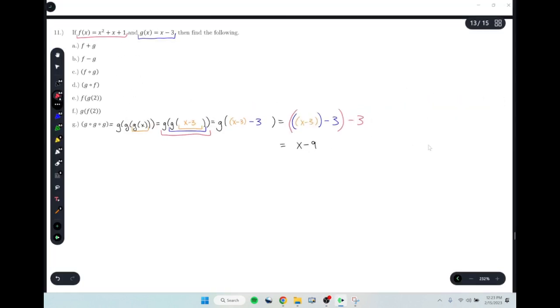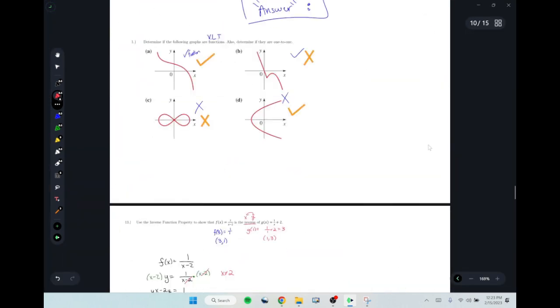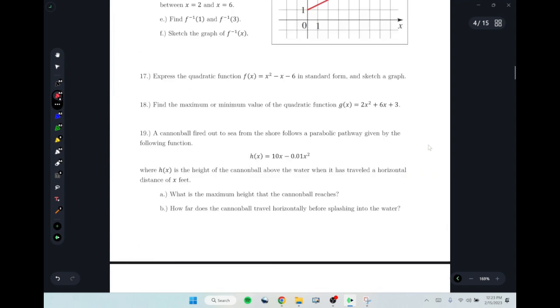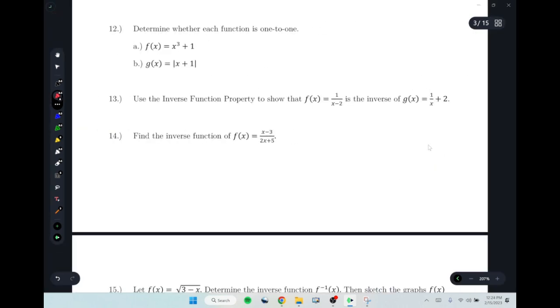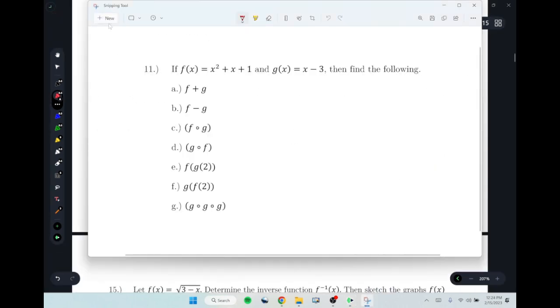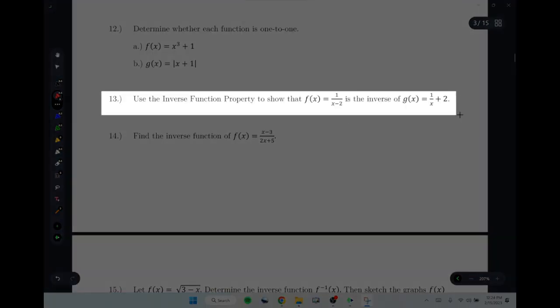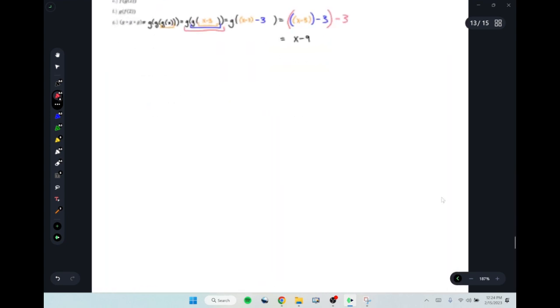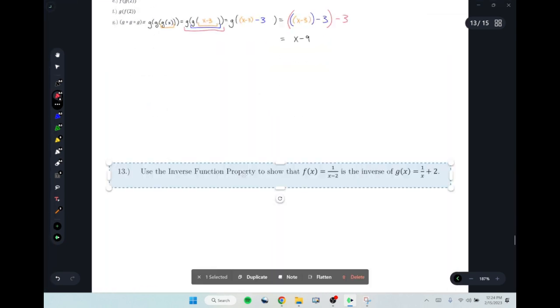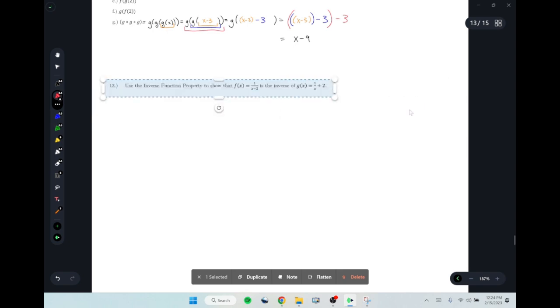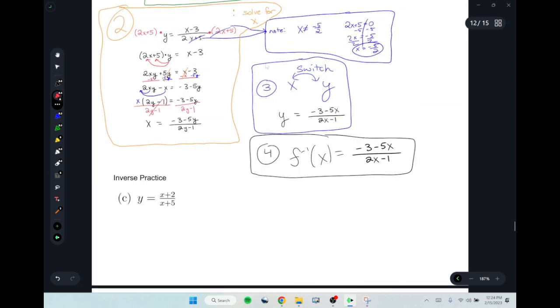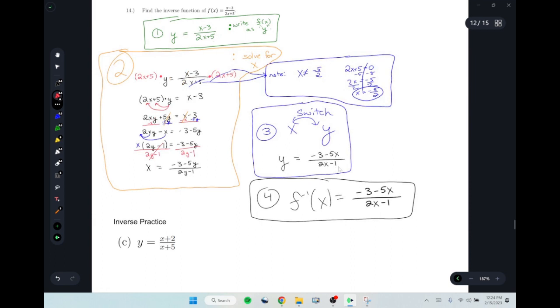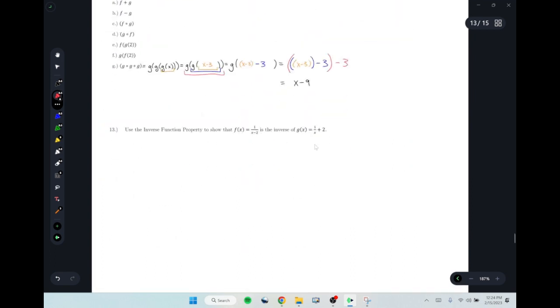All right, so what was the number of that one, even though we know it's an inverse? Number 13? Use the inverse property to solve. There's a bunch of ways we can do it, but we'll do the one with the inverse property because earlier in the day, I did it with what we just did. So if you want to go home and practice what we just did a second ago, like 2 problems ago, you can practice it with this. Do these 4 steps for either of them, and you should get the other one back, right? Because they're inverses of each other. So you could practice twice doing those 4 steps.